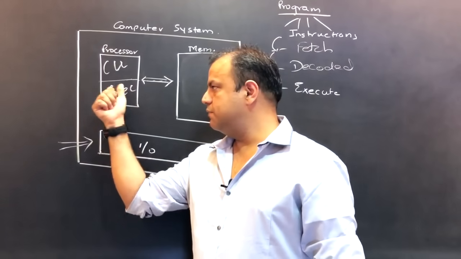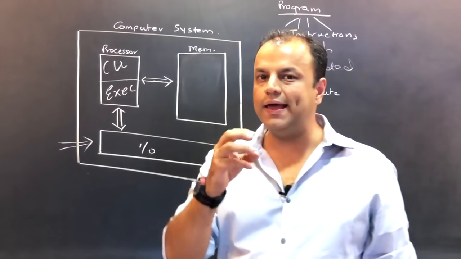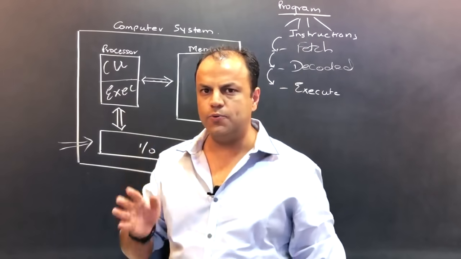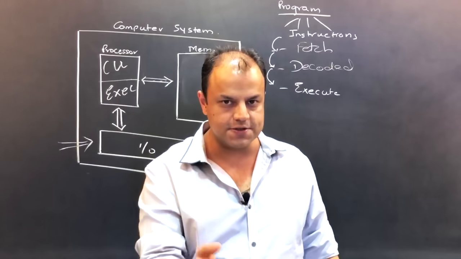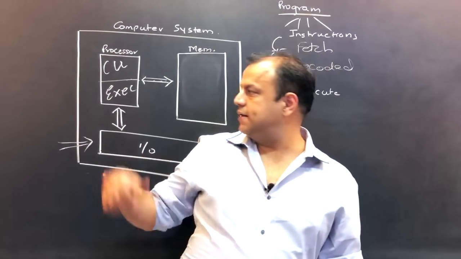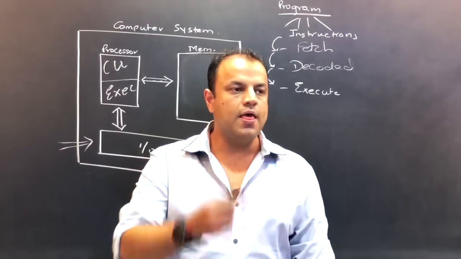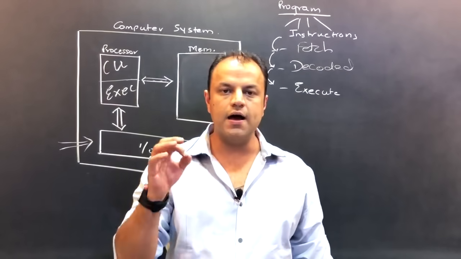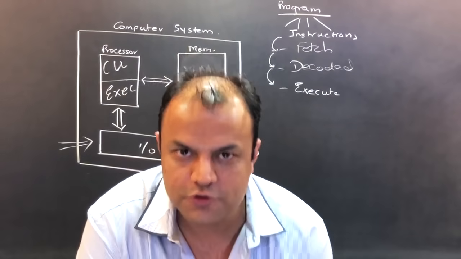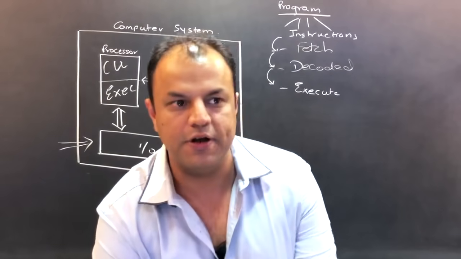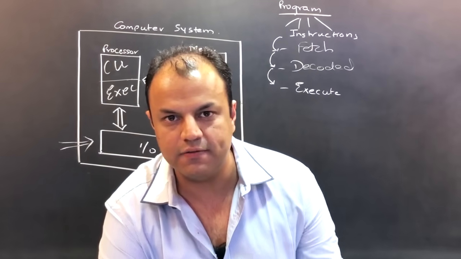In this comes your ALU. Have you heard of ALU? Arithmetic Logic Unit. That's where all the action takes place. It has arithmetic and logic circuits. So when you're learning the execution unit, the ALU, the first thing I'm going to teach you is how to store numbers. You will not believe it, there are so many students who fail at this point. The first step of the subject itself they take is wrong.